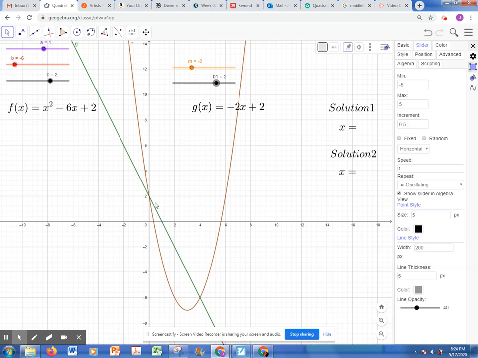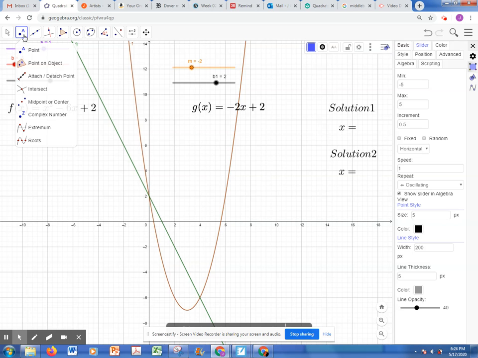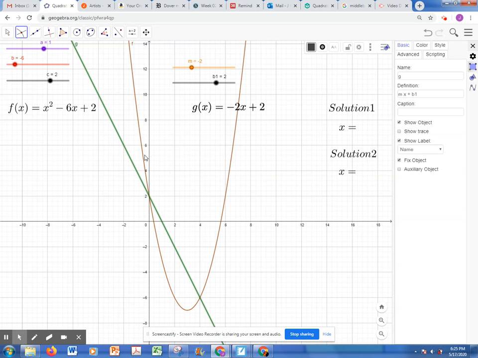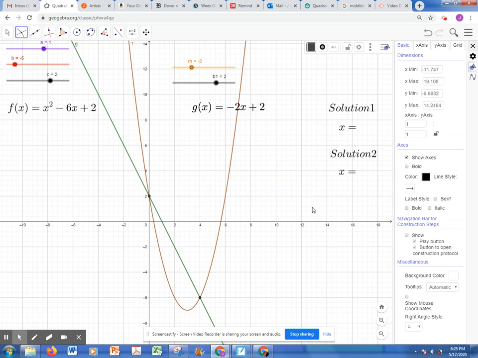And we want to find the places where they intersect. Now, this one, I'd like to think you'd be able to figure it out, but let's go ahead and let the computer do the heavy lifting. So I want to find out where the line intersects the parabola. I go over here on this icon, and I click on intersect, and I say, yep. And I want to know where the line intersects the parabola. And it intersects in 2 places. Right here and right here.